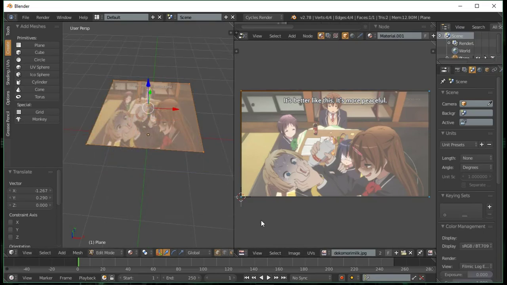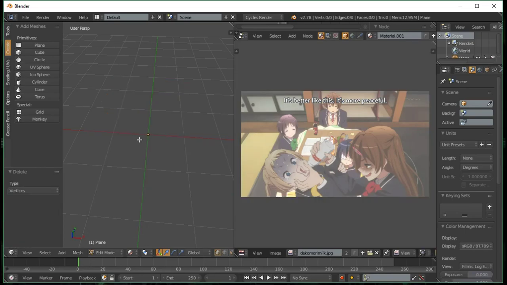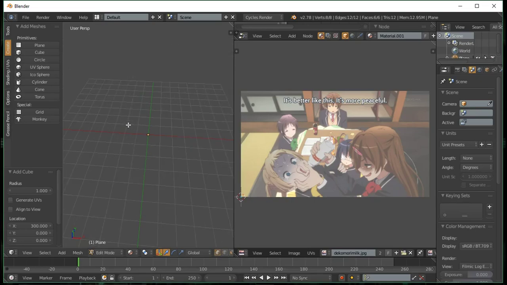Okay, so I promised to explain about the UV coordinate lists, and I almost forgot. Glad I checked myself. So what we're going to do is just delete this object. Blammo. And that can stay. And we're going to add a cube. Oh, haha.